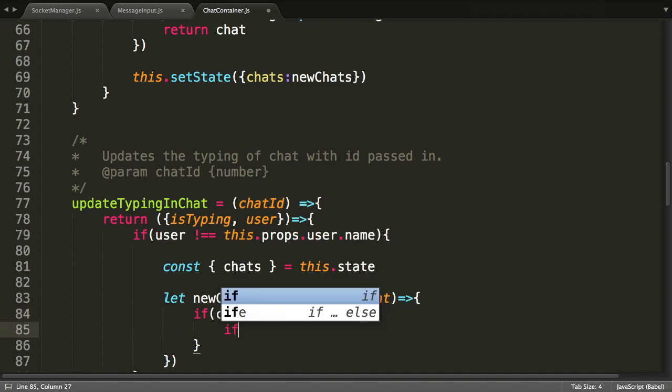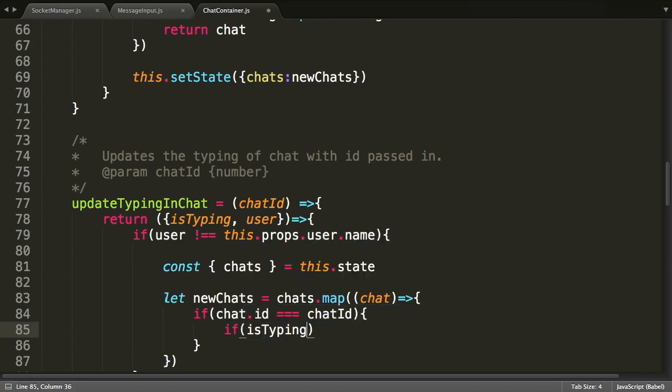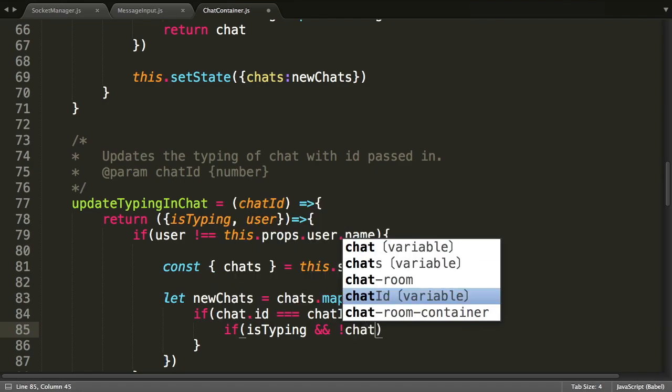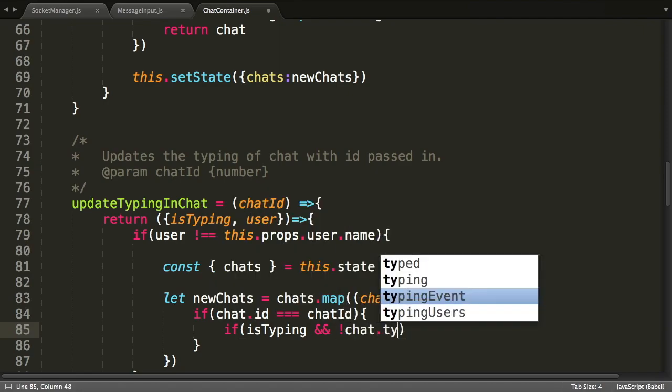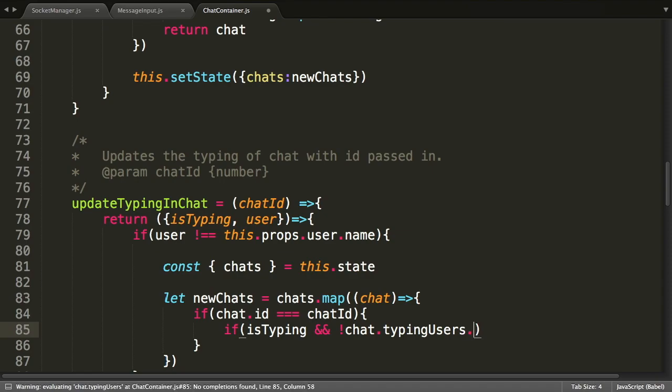And then we're going to say if isTyping and not chat.typingUsers.includes(user). So this checks if the user that is typing is already in the typingUsers array of the chat and that the user is typing.